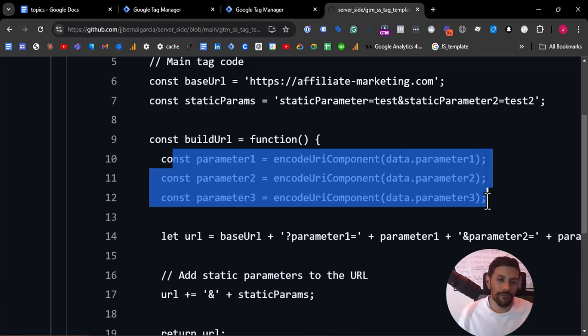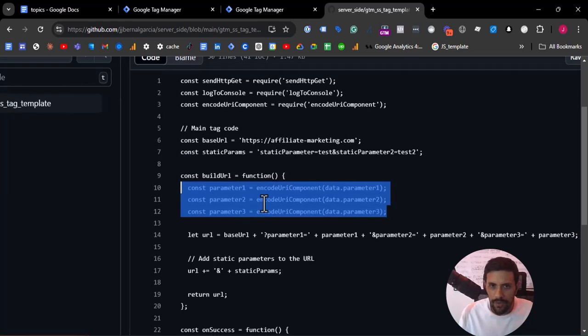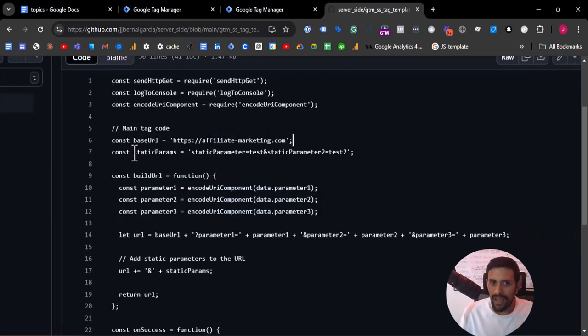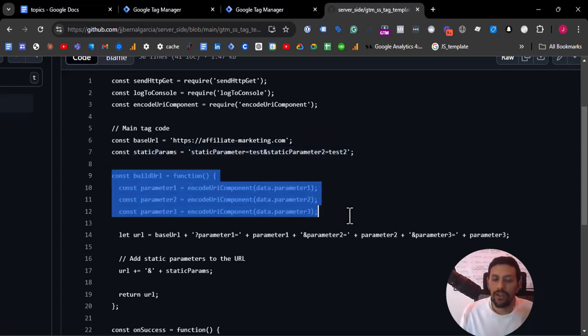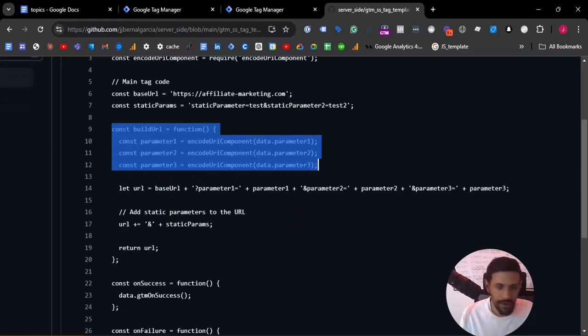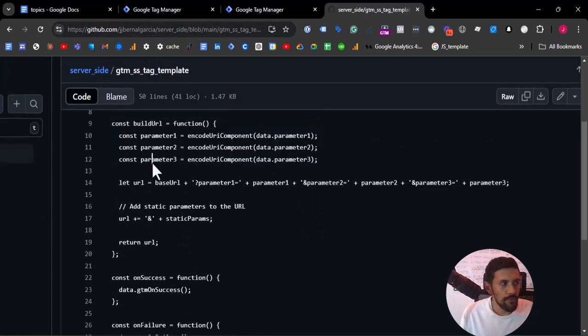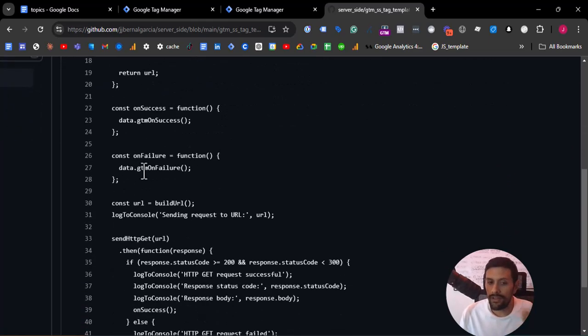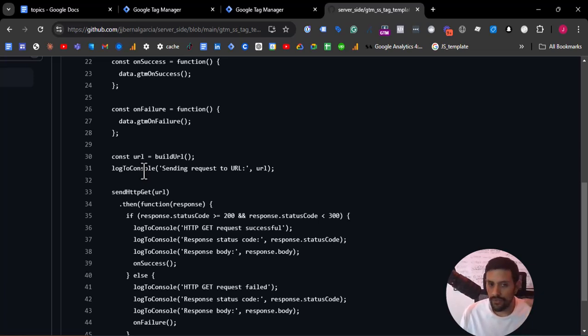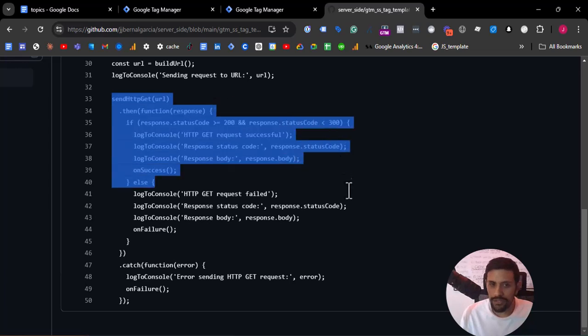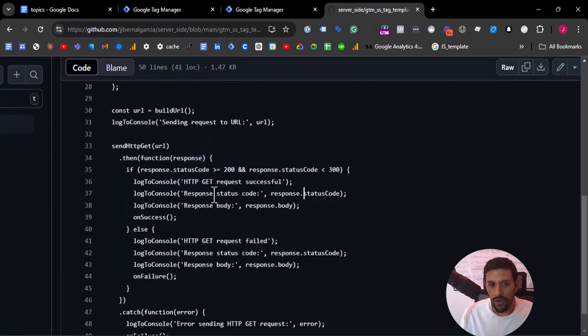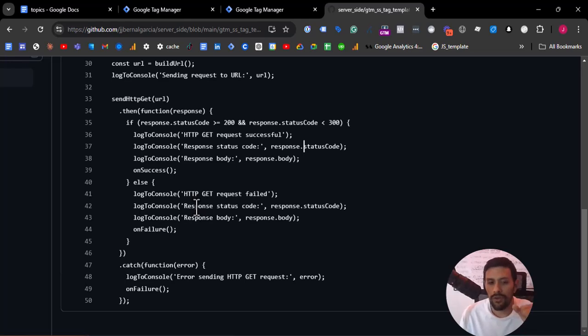So here is where the fun starts, because these particular lines of code are related to the fields of the tag that you will add through Google Tag Manager variables. So what we are doing with this code is to have a base URL, add static parameters, and also pass extra parameters via a tag. All right. Furthermore, at the end of the code, a new URL is created and then is processed through the GET process. Also, this script will handle the endpoint response, and also you will get logs in the console of Google Tag Manager.